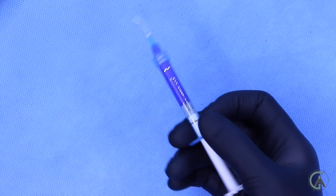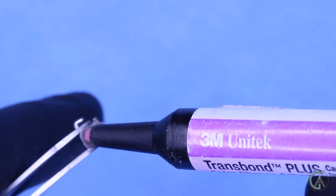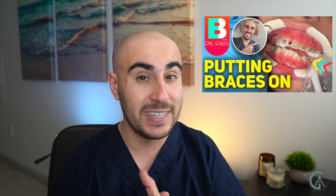The main way buttons are used is to rotate or bring a tooth down into a better position so a bracket can be placed in the ideal spot. Buttons are attached to teeth in the same way as brackets — using etching, primer, glue, and a blue light to cure. They're especially useful when only a little tooth is present, since they're small but serve a really useful purpose.